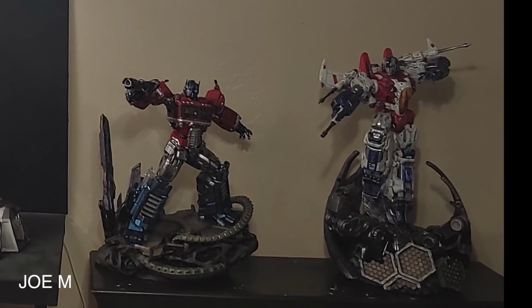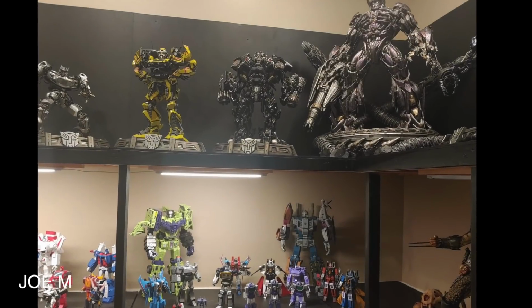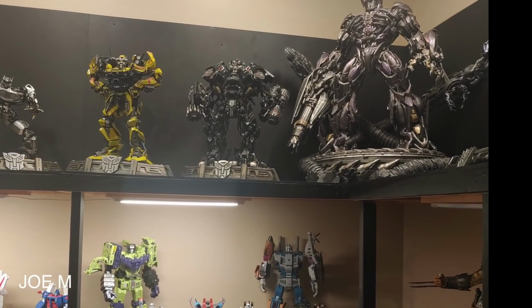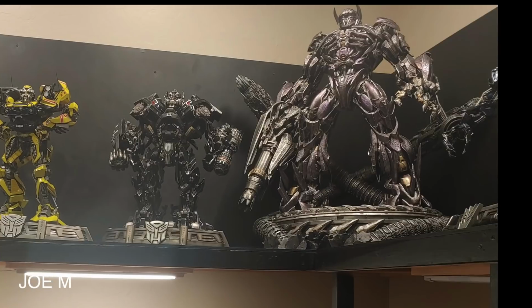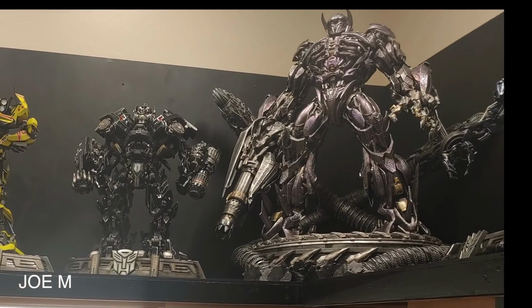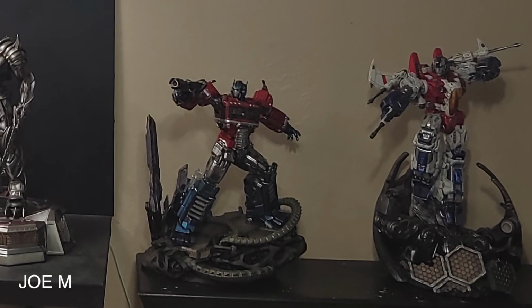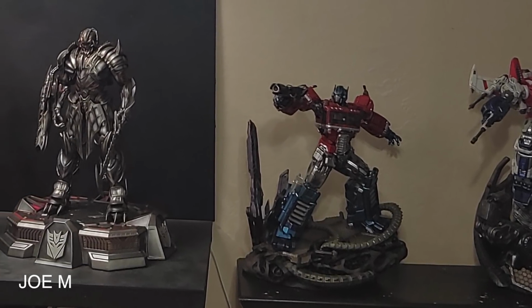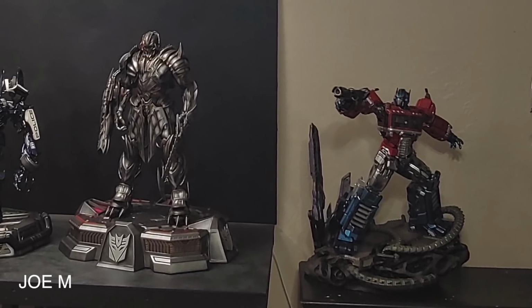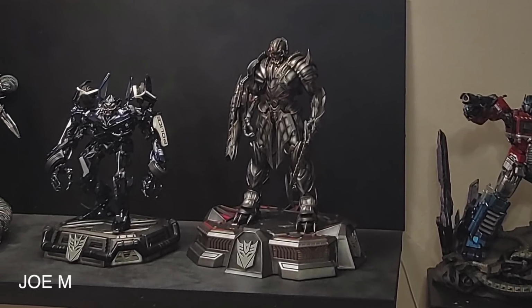Like his statue setup, the Shockwave is a little awkward because he's so much bigger than that black backdrop he has. But outside of that, I feel like this guy is a year away from having one of the best displays that we've ever seen, because the structure is there for something great. It just hasn't been pushed to its limits yet. Right. It's all about the backdrop, the lighting, and the content around the figures.